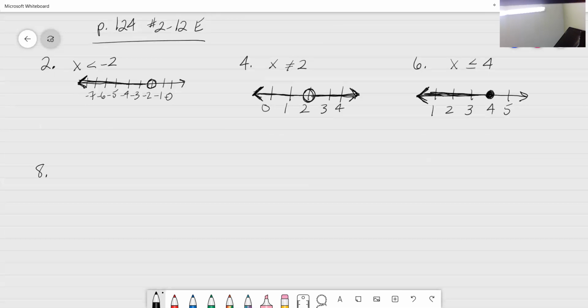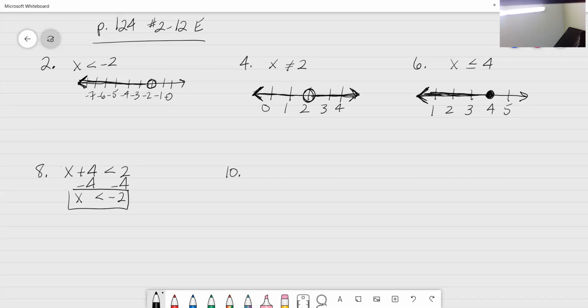All right, number 8. So 8, 10, and 12 are just asking us to solve. We don't have to graph it. So we have x plus 4 is less than 2. Just like we do when we solve equations, we isolate our variable. In this case, we subtract 4 from both sides, and we get x must be less than negative 2. So in order to make the original statement true, x must be less than negative 2. You can always check that by plugging the value you just calculated into x and solving it. You would get negative 2 plus 4 equals 2, which doesn't work, which we understand because there's no equal sign there. But if you put in negative 3 plus 4 equals 1, that is definitely smaller than 2, therefore it works.